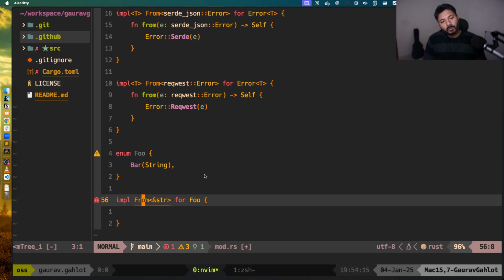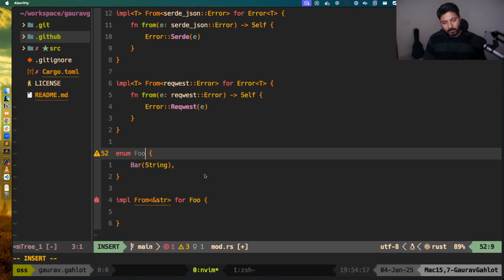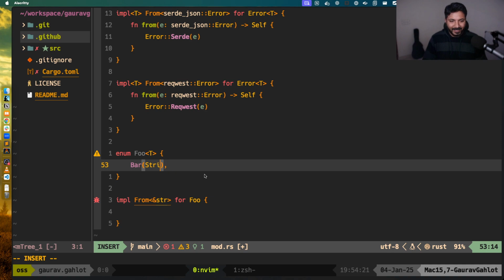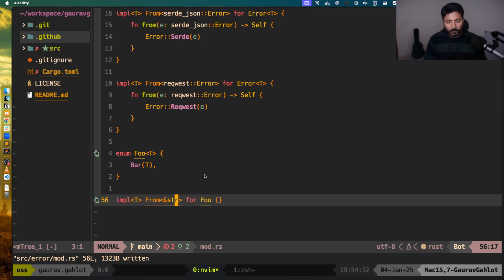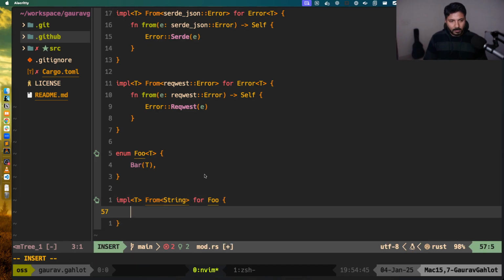Oh, no, no. This needs to be generic. Yeah, again, it will ultimately become the same thing. So Foo Bar takes in Bar, which could be anything. Then we have to declare T and say we want to be able to convert from str, or it could be like this as well, to avoid any further confusion. Repeat this as well.